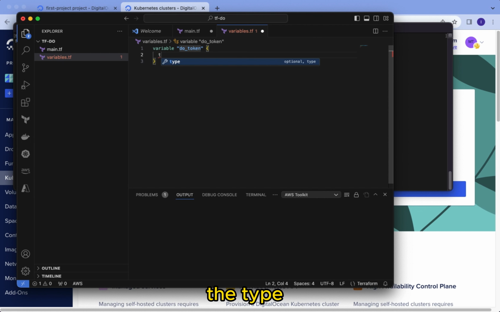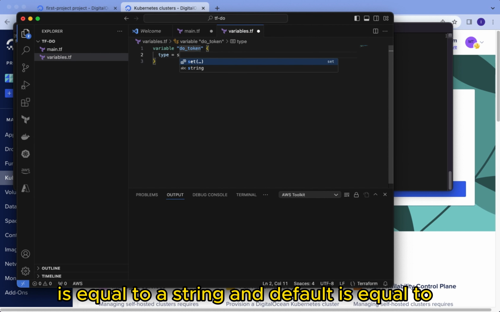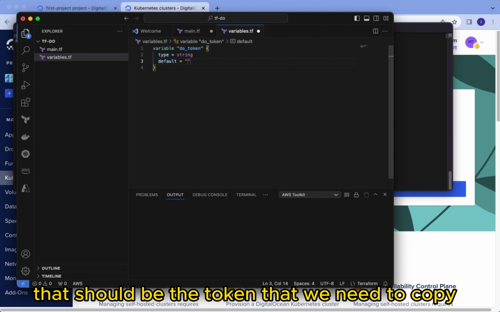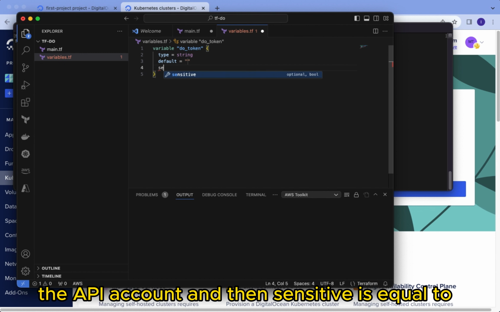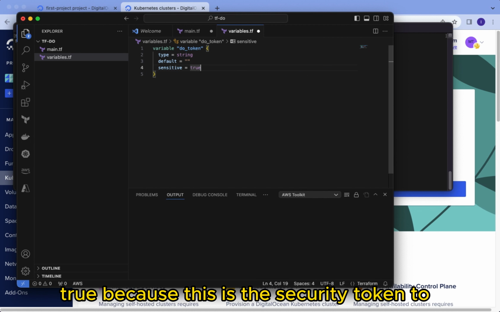So the type is equal to string, and default is equal to the token that we need to copy from the DigitalOcean API account, and then sensitive equal to true, because this is the security token to log in.